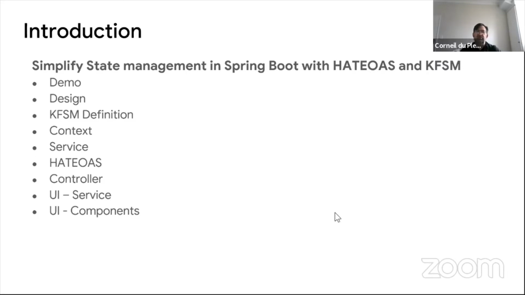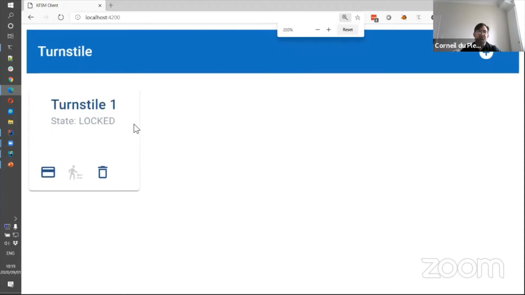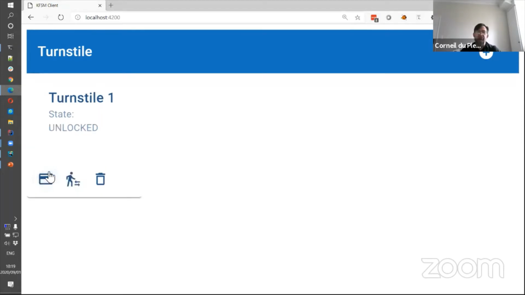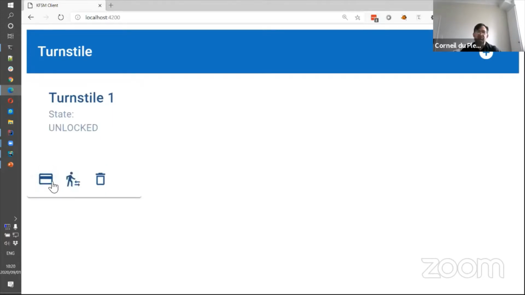So to start out with a demonstration, I'm going to launch this little application. This little application launches a turnstile. I'm going to expand this a bit so you can see the turnstile, the first one, which is basically a well-known simple state machine. That means that if I pay with a card, I can unlock the turnstile, and then I can pass through the turnstile and it's locked again. If somebody else pays with a card, it's unlocked, but if you pay with a card again, then it returns it.